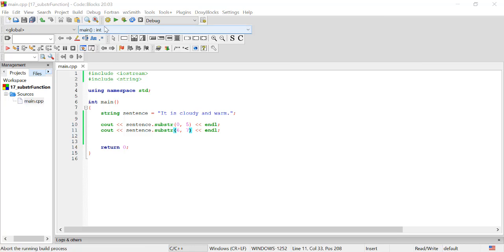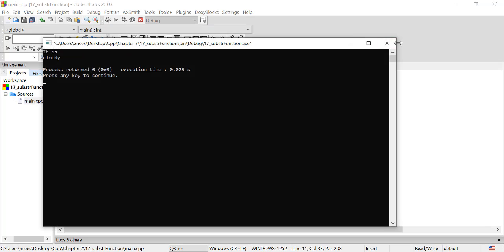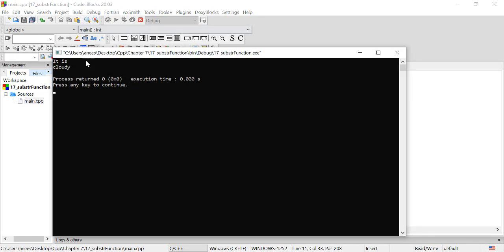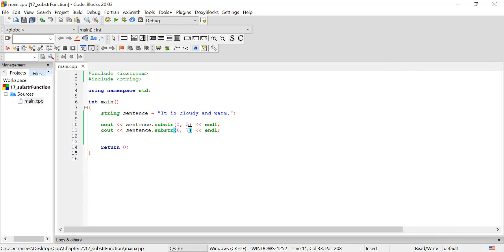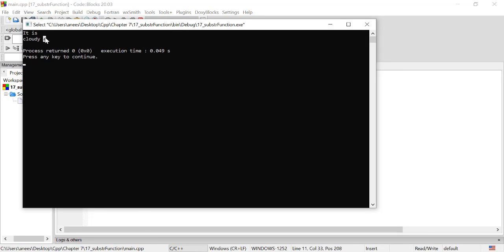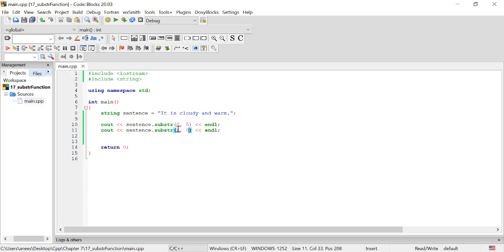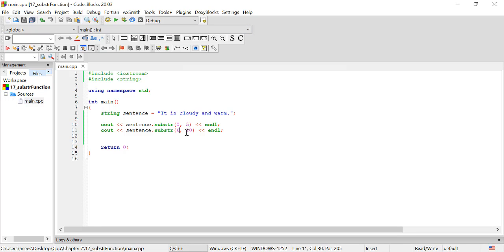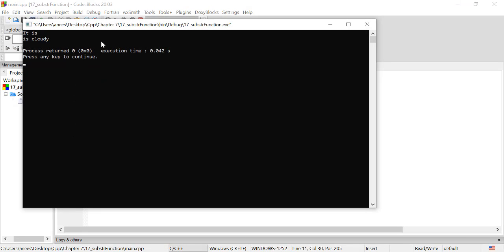Now currently I'm getting a sort of weird glitch in the system, because if I run it, and instead write in 6, 7, I actually get cloudy, which is really weird, honestly. Now if I change that to 8, I get cloudy 8. And if I type in 10, I get cloudy and. Now if I make that a 3, just experimenting with what is going on, it is cloudy.